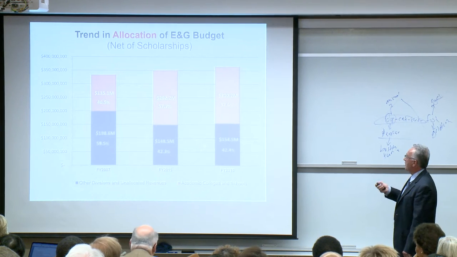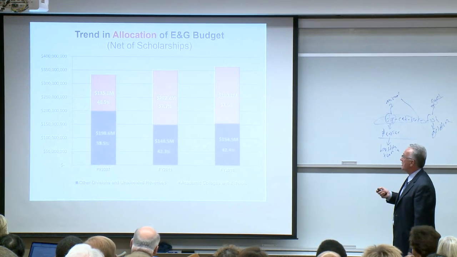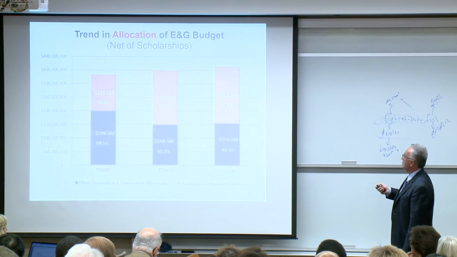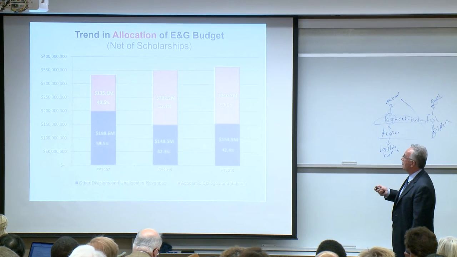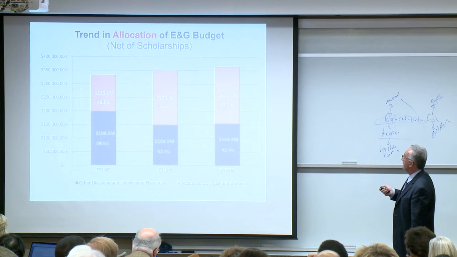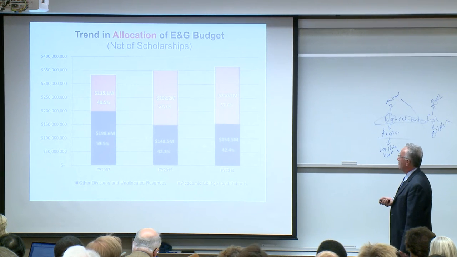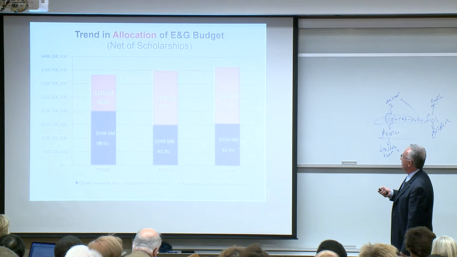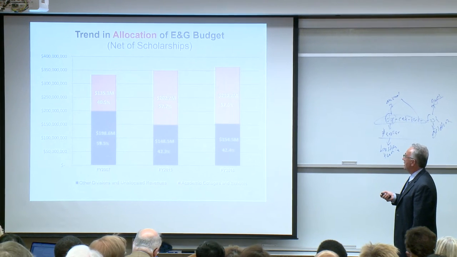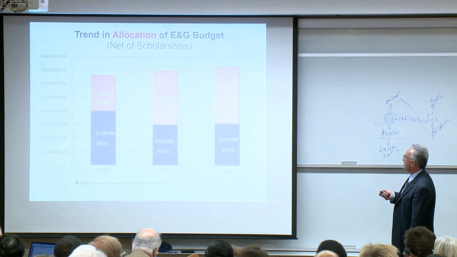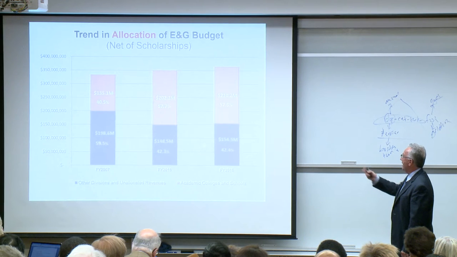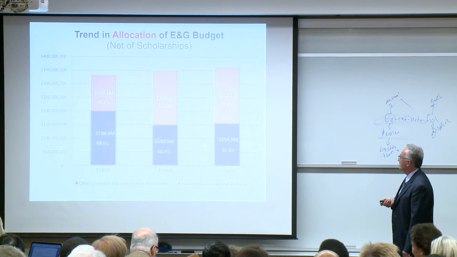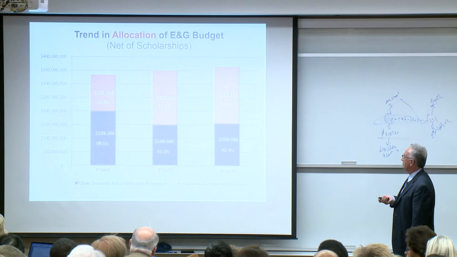But this is another significant shift in the way budgeting is done today, is that in order to be closer to the decision makers that impact both faculty and students, more and more control of the resources are located here. I think this is an issue that, as we'll talk a little bit later about the reserve question, is that I think there's still some challenge with the deans in trying to absorb all this responsibility, understand what the long-term budget outlook looks like, and how to properly manage these additional duties that they have.